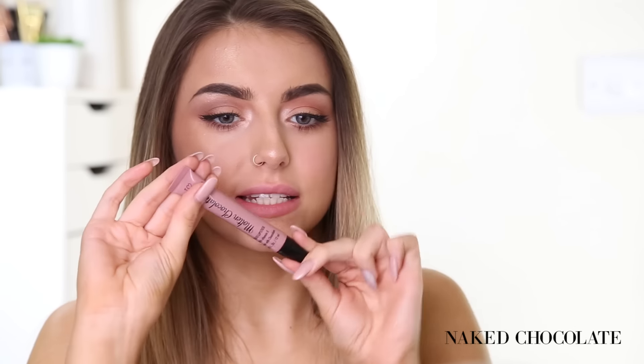Next I'm going to go in with the colour I'm most excited about — it's kind of like this dusty rose sort of nude shade. Really, really excited about this one. This one's definitely more of an actual natural nude shade. Yeah, this is it blotted. I think this is probably the most wearable everyday nude. I really, really like this colour.